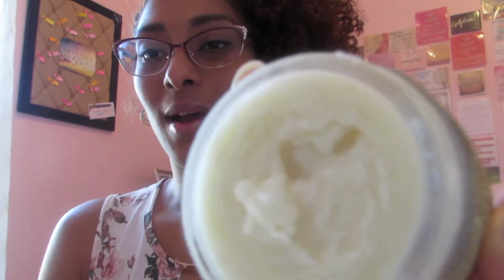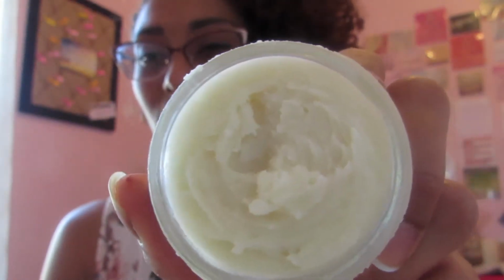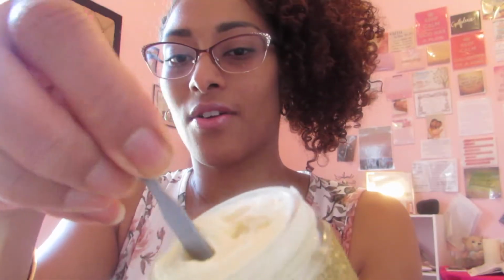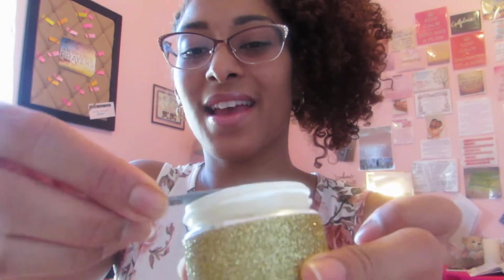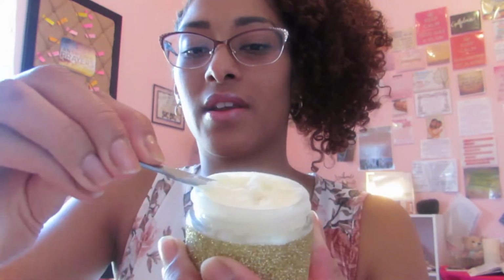And I didn't put too much beeswax because I didn't want it to be really, really hard. I really wanted it to be more like a pasty paste feeling. So all I do is just take the spatula. See how nice and easy that comes up? And then once I take the amount that I want for my armpit, I wipe it on my hand, and then I rub underneath my armpit with it. And it smells so good. So, yes, I feel like this is just the best way to put deodorant on when it's like this.